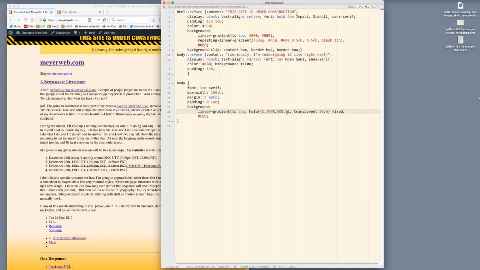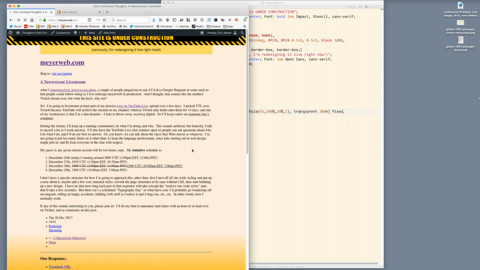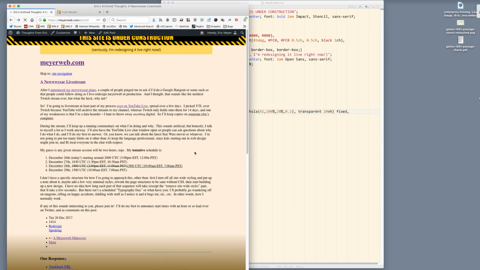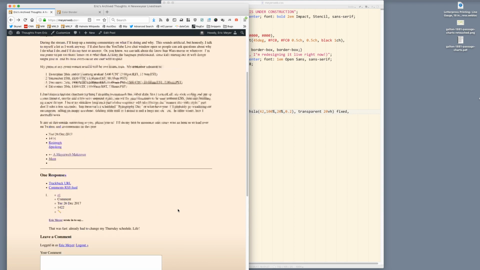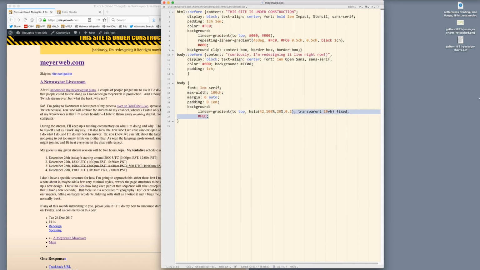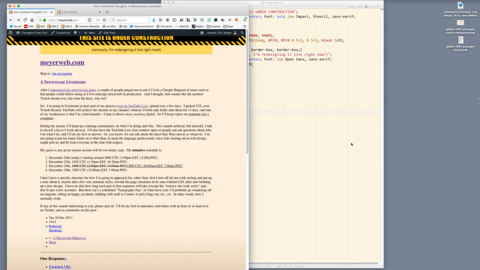But if I take this lightness down so that it gets kind of brownish, and then I do this to make it mostly transparent, I get like a little burnt document effect going on there. It might not be coming across in the live stream. I don't know. Anyway, that's the kind of stuff that I could do, but I'm not going to right now.